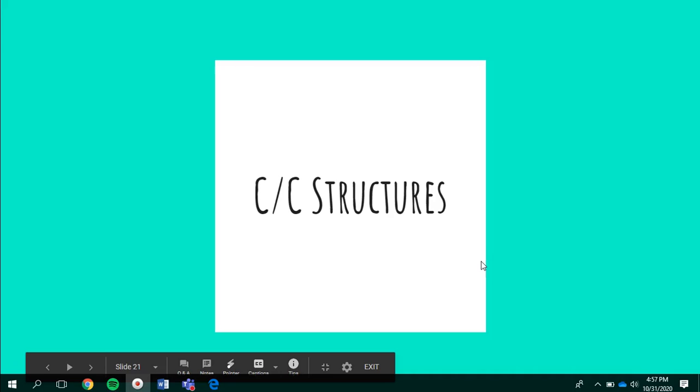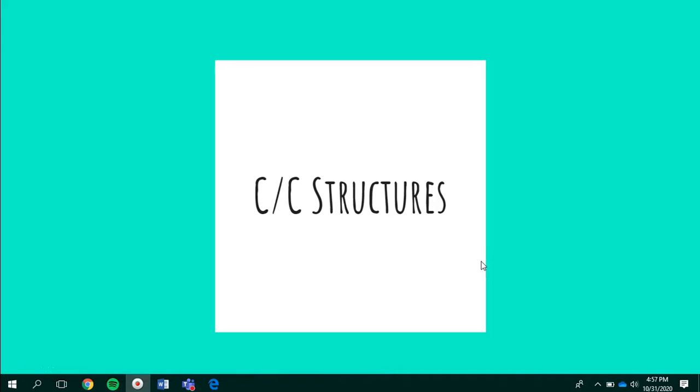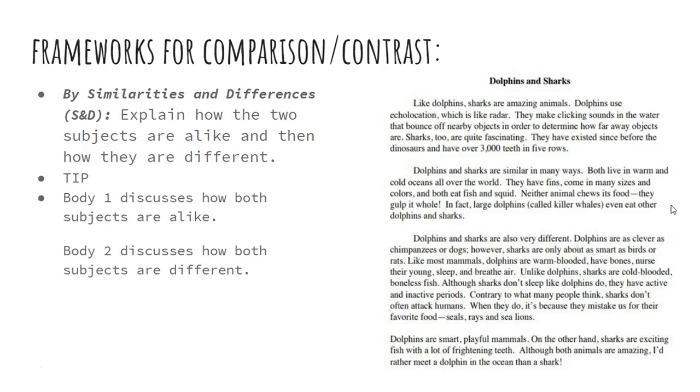for the first semester. And then the second semester, when I have you all write another essay, you'll be able to add another framework or continue to use the frameworks that you like if that option is available. Because I like to challenge you all. So, the first framework, and when we're thinking about frameworks, I want you to think about how something is built, the structure, okay, for comparison and contrast is similarities and differences.